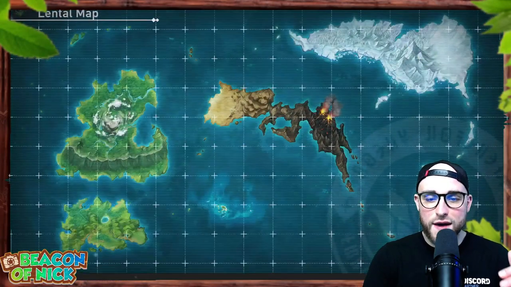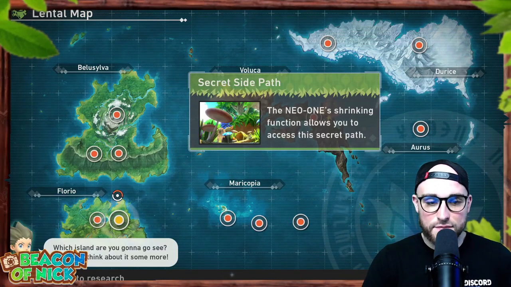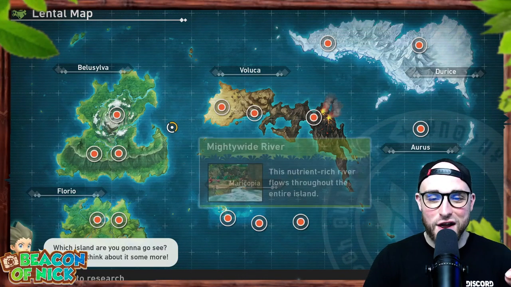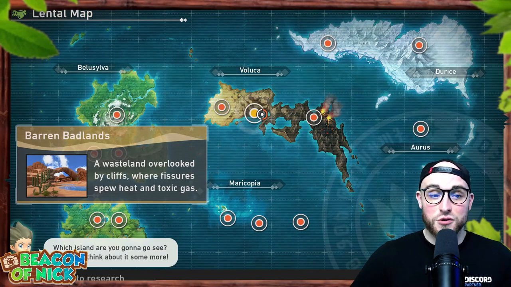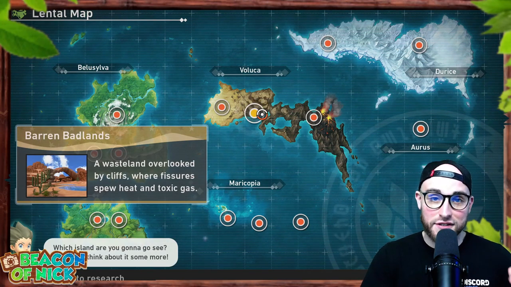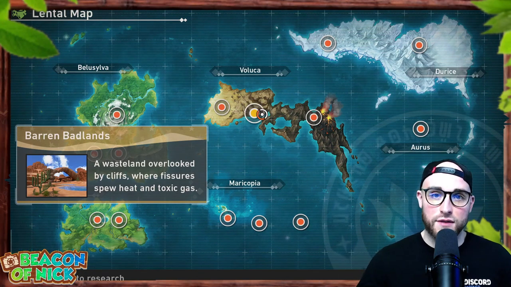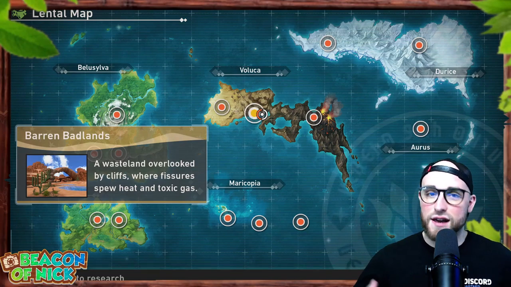And the three new maps that you're going to see for the new update are going to be the Secret Side Path, the Mighty Wide River, and the Barren Badlands. To unlock the Mighty Wide River and the Barren Badlands, you will have to have beaten the main story in Pokemon Snap. So these are both post-game levels, where the Secret Side Path is not a post-game level.